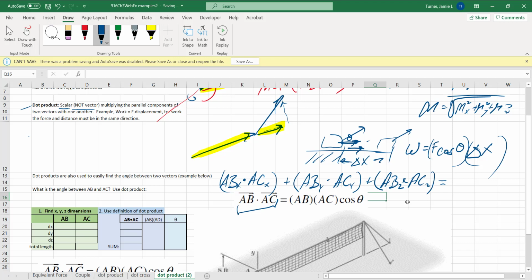On the other side of this, if I have the angle between these vectors, I am now looking at the adjacent side, so we're dealing with cosine instead of sine. Sometimes you use a dot product just to find the angle of something. So over here on the other side of the equation, this is actually the magnitude of that vector and the magnitude of that vector, and this is the angle between them.